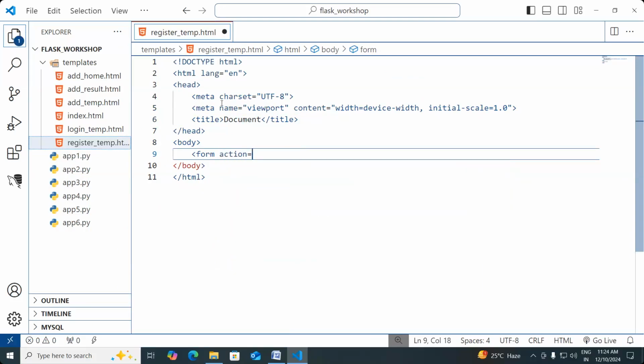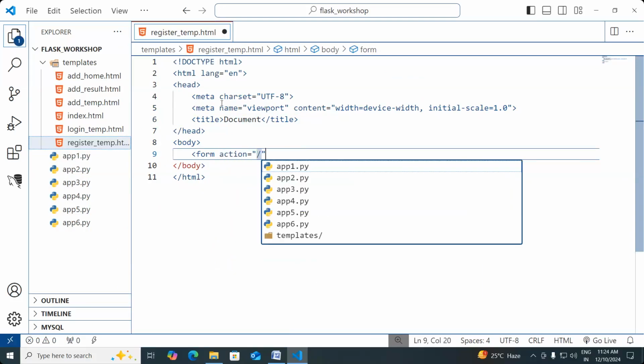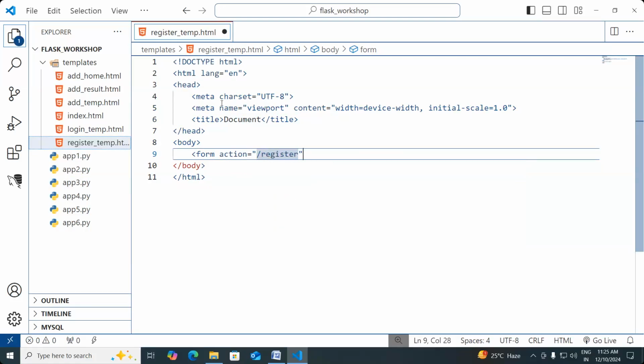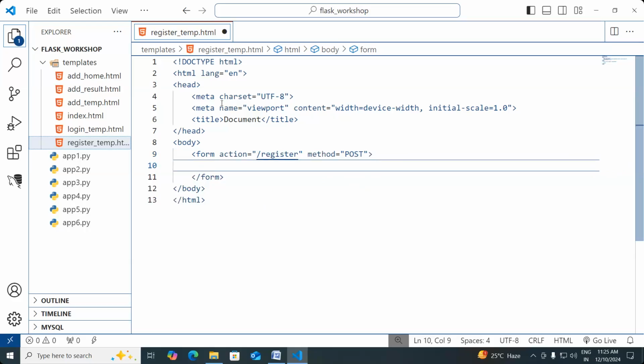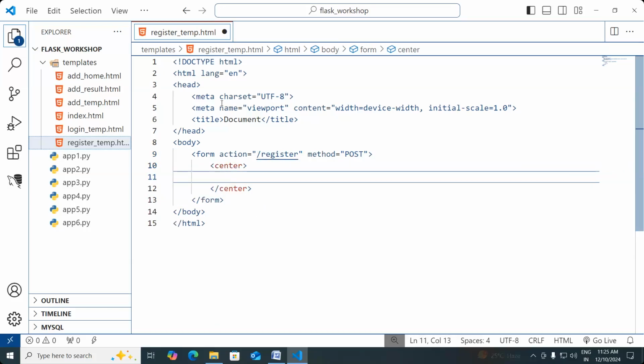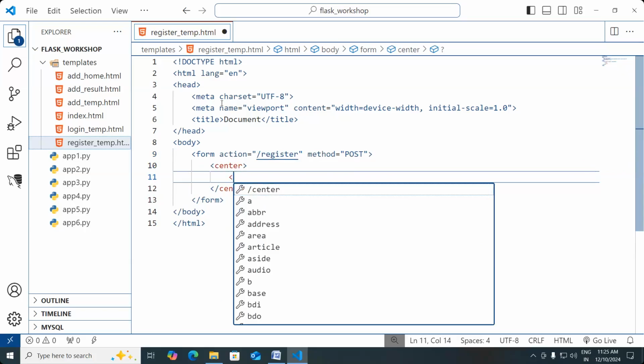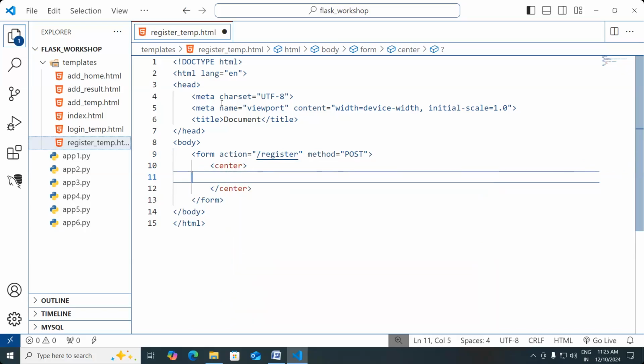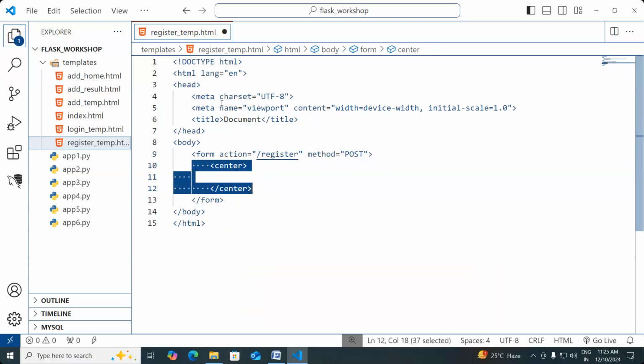I'm writing a form action, sending a request to one view function, and the name of that is register. The request method is post. In request method post, the data is not concatenated with the URL.